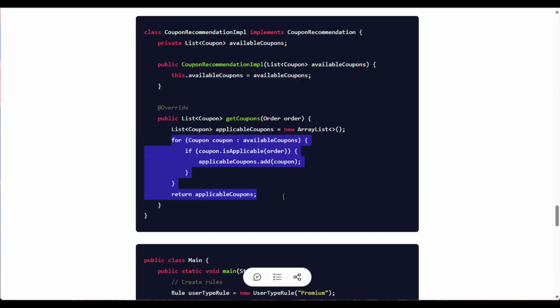Why do we really need to do this sequentially? Because the recommendation of each coupon to a given order is a parallel thing. They have no relation to each other. So definitely this part can also be parallelized, or converted to multi-threading. There may be some more changes required around the code, depending on how you implement the multi-threading.